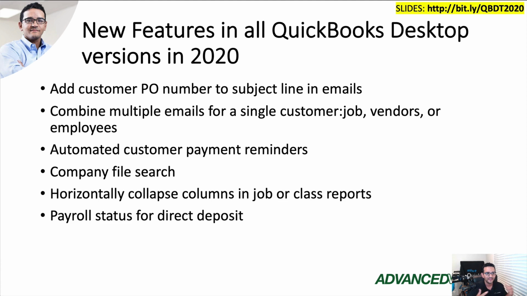So for example, if you have 6 open invoices for multiple jobs for one customer, or even multiple invoices for the same customer, you can attach all of them in one email at the same time. Something that you would have to manually save to the desktop or something like that, and then use your different email program and attach a bunch of invoices at the same time. So now QuickBooks can batch send in a single email all of these invoices, or for vendors, all the POs, or for employees, all of the pay stubs.